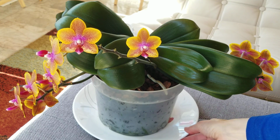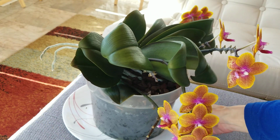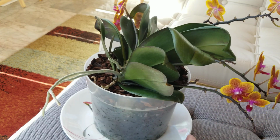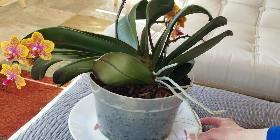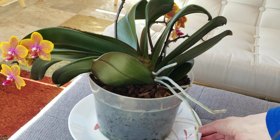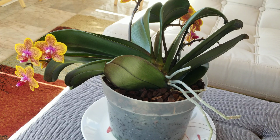Do you all have orchids that it seems like they get bud blast easier than others? I do. So I just took notes a few years ago and I thought, okay, the ones that have bud blast, if we get these cold blasts in the middle of the winter, I'm just going to move them in where the temperatures are more stable. But isn't that beautiful? That is a gorgeous little orchid.